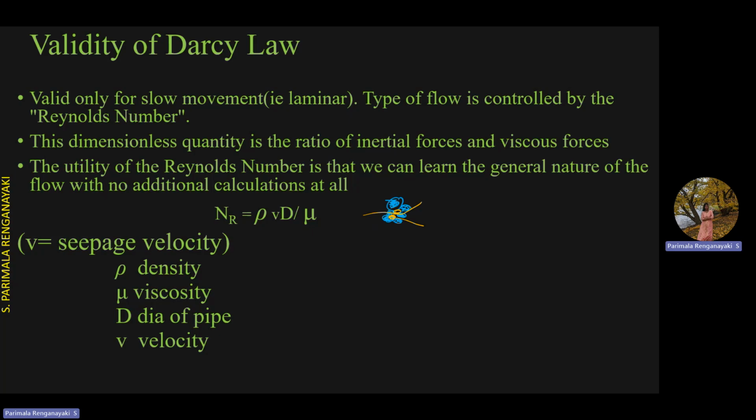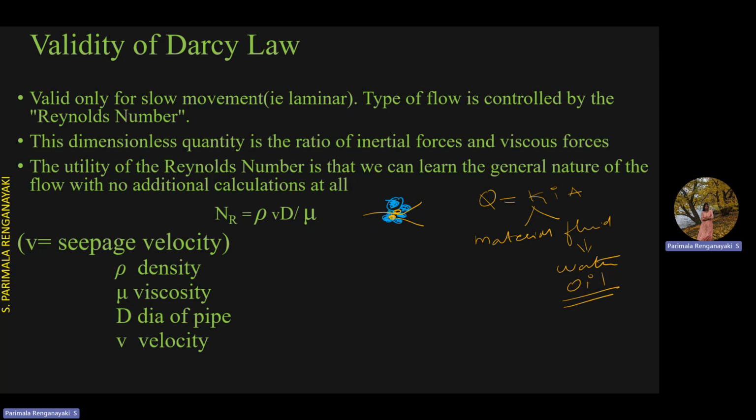Then density and viscosity mean properties of the fluid. Because in Darcy's law also we have discharge equal to KIA. K depends upon the aquifer material as well as the fluid. You can assume the fluid can be water, the fluid can be oil. Sometimes if we are going to study a contaminant, oil is getting contaminated with the groundwater and oil also is going to move between the porous material.